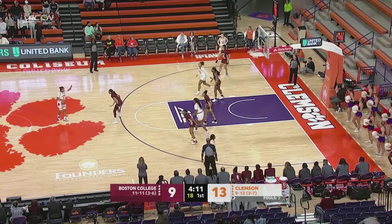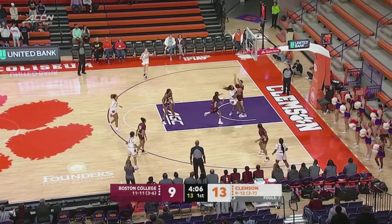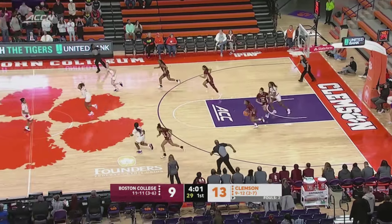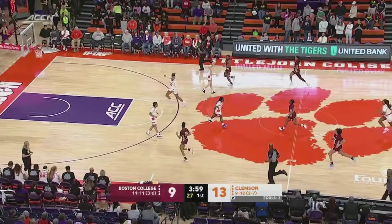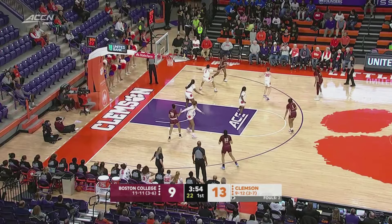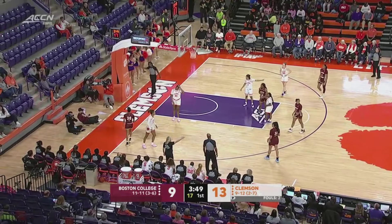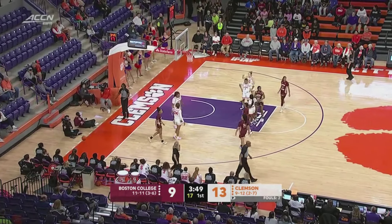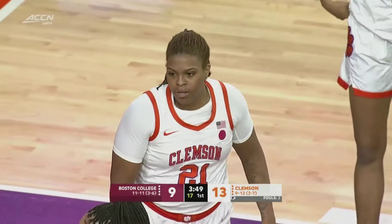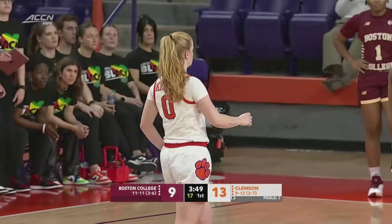Harris will restore order, plenty of time on the shot clock. Bullet inside, Inyang rolls off — got her own rebound — and the scramble. Ivy in BC in the front court. Lacey. Daly inside — forced it down low — and it will stay in the BC end. Clemson playing those passing lanes pretty well — lots of deflections, fingers on the ball, creating loose balls. That time it went off Inyang out of bounds.